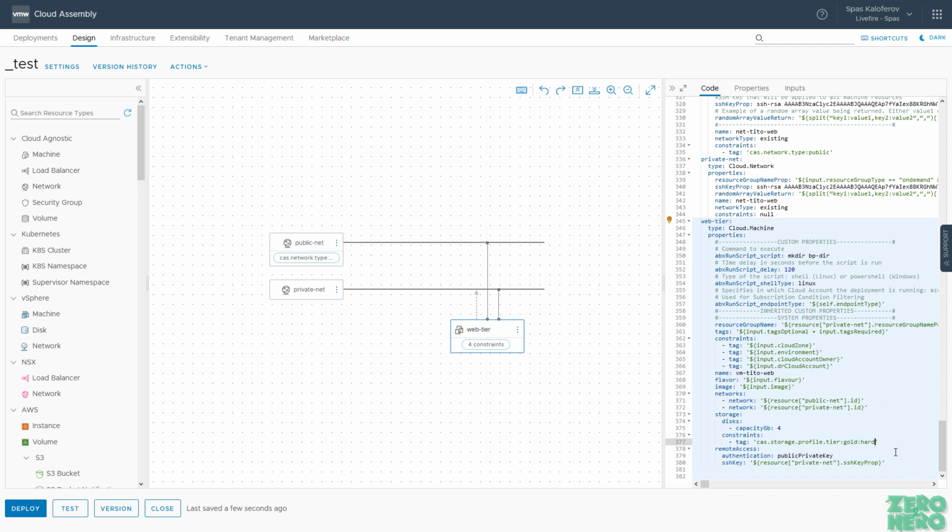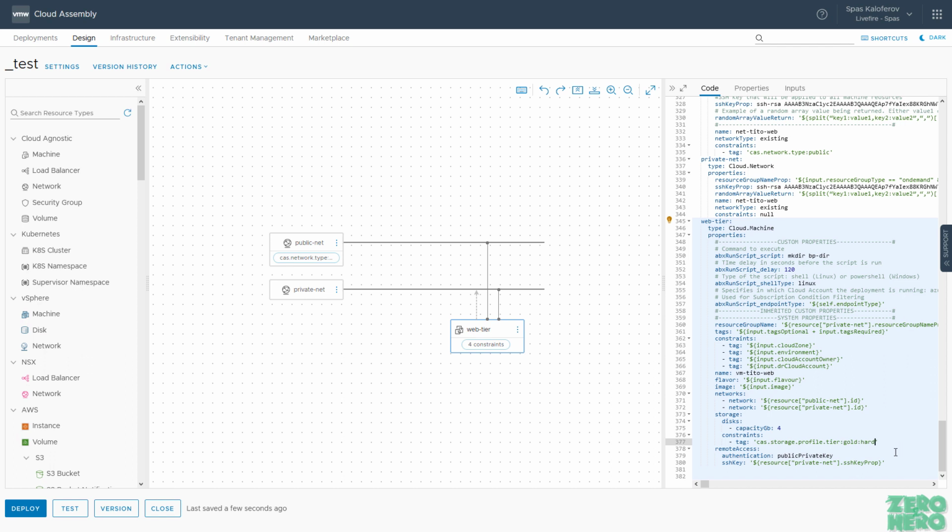If it doesn't find one, because this is a hard constraint, I'm explicitly saying this needs to be met, deployment will fail. If a storage profile exists with this particular tag, deployment will succeed.